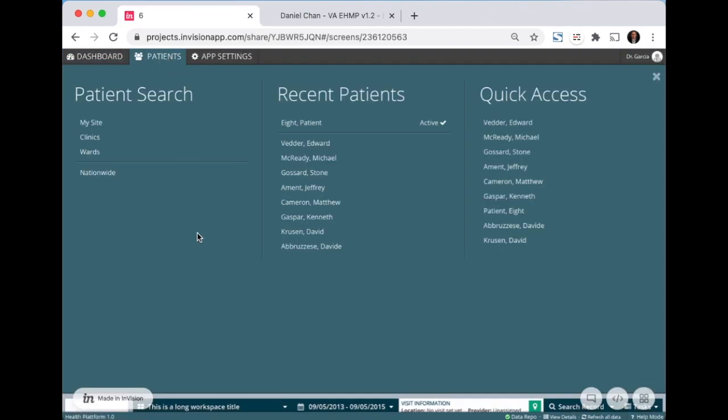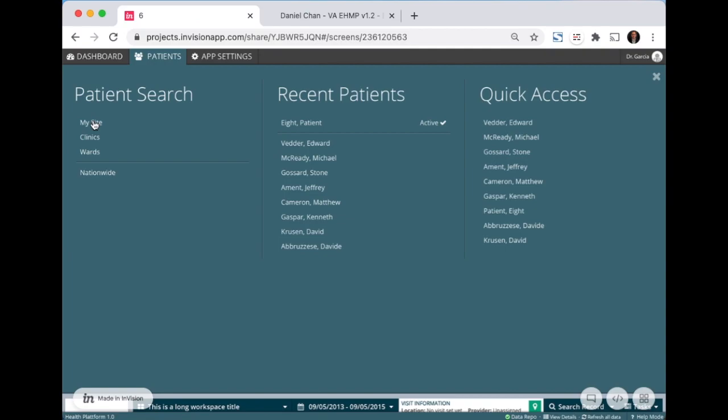Another relevant change that was made was the patient search. On previous iterations, the patient search was seen as a destination. The correction we made was to make the patient search feel like the means to an end, which is actually what it should be. So it floats at the top of the screen you're at instead of sending you to another place. Within the search screen, there are three main divisions.